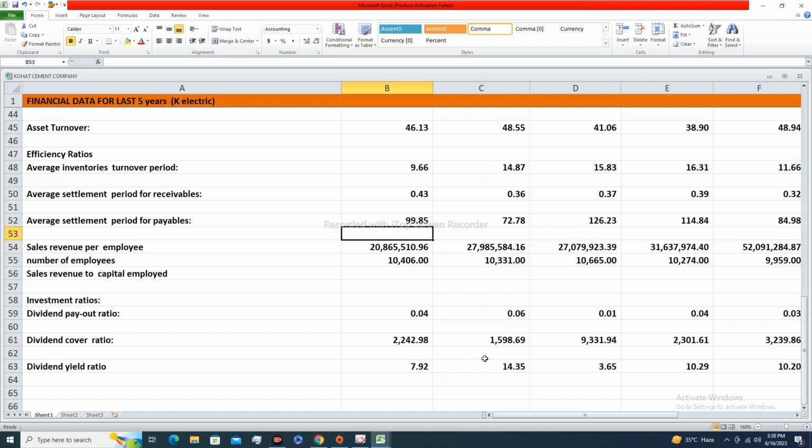As you can see, this is the formula that I have applied to calculate this, and the same is over here and here. There are many changes that have occurred over time in the period of 5 years, and the company is trying to recover its financial position after COVID-19 and other things.